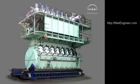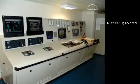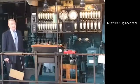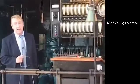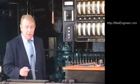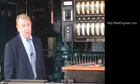MAN B&W has recently developed electronically controlled engines, which have fully electronic and hydraulic control. This means that we have much better control of the combustion in modern engines than on this older engine. The reason for doing that is that in today's environment, it is absolutely necessary to be able to control combustion in such a way that the engine can comply with environmental expectations, both with regard to sooting and smoke visibility and so forth. Today's demands are much stricter than they were 70 years ago when this engine was built.